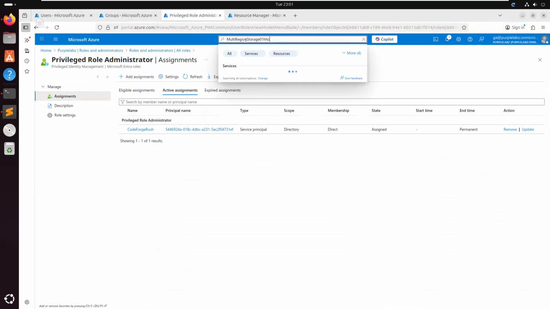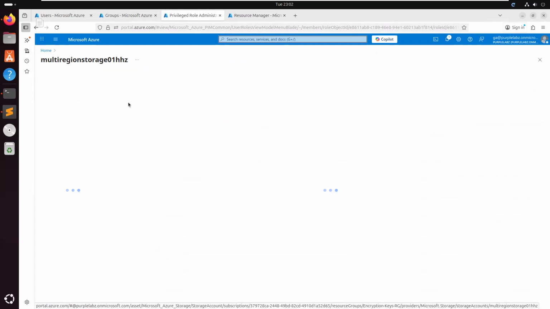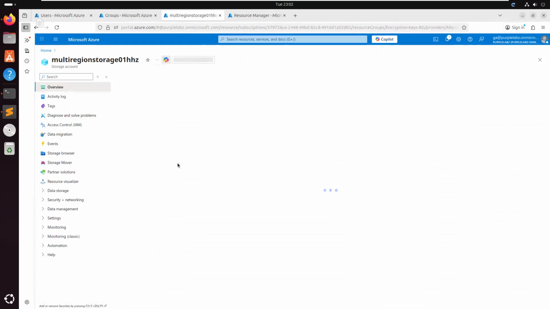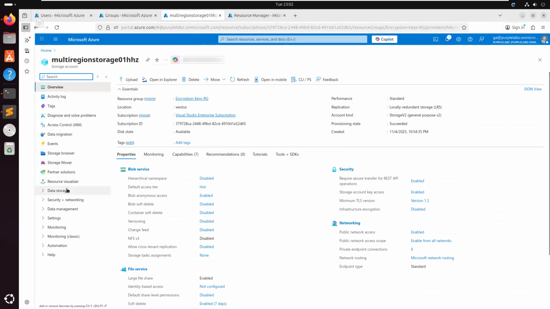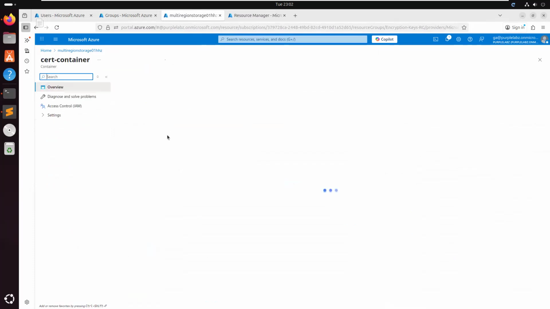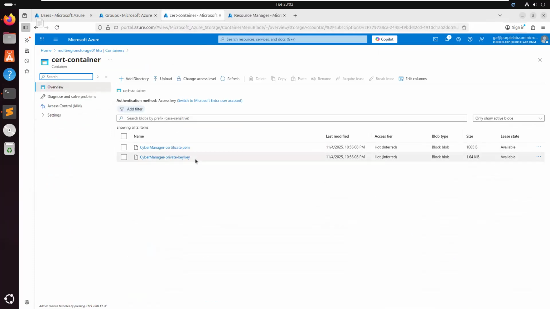If we search for this storage account, we will find that it has a container. And this container actually has a private key for this app.